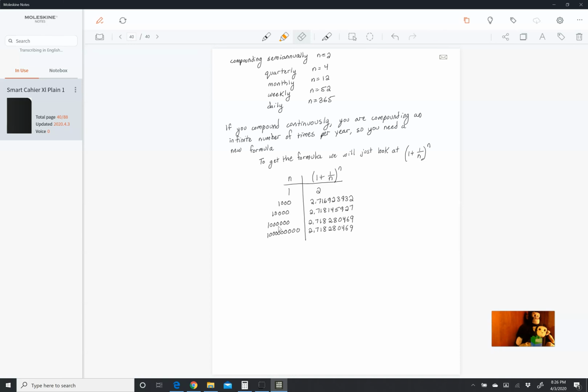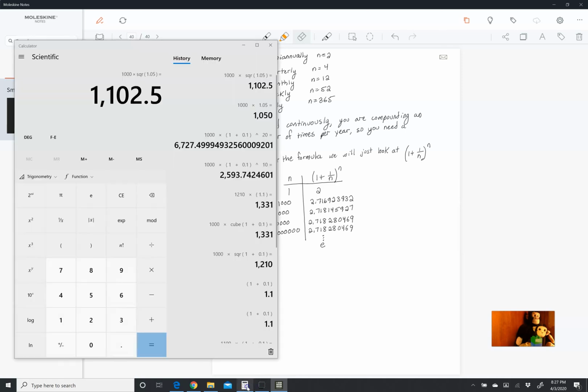So notice what's happening. As we plug in larger and larger numbers, this approaches the same number. This is because this gets really, really tiny. So 1 plus this, it's not making much of a difference. 1 plus a really tiny number isn't that different from 1 plus a really, really tiny number. So what's happening is we approach a special number. Some of you have heard of this number. It's E. And E is 2.718280469. And E is on your calculator, okay?